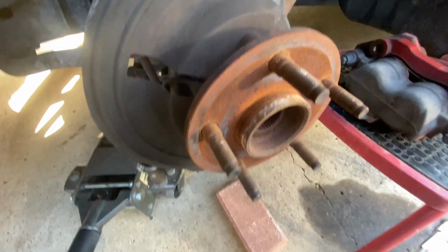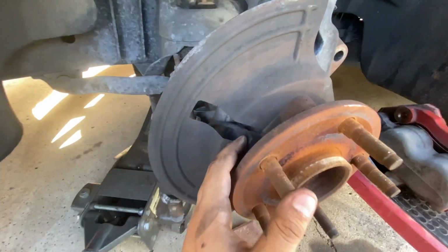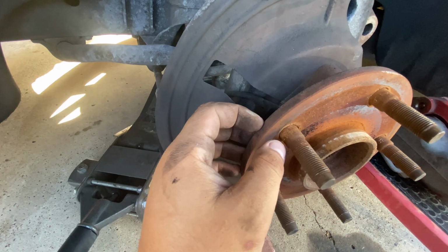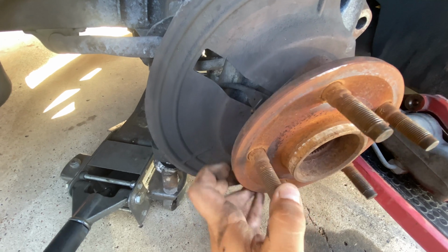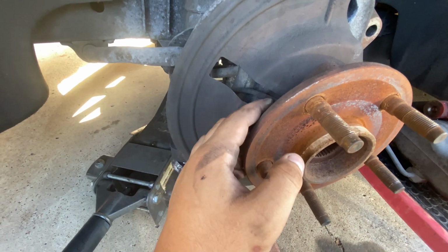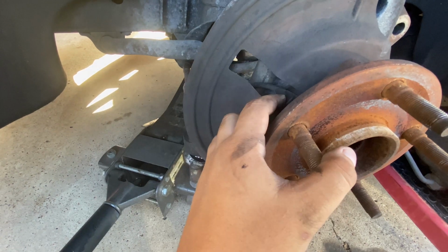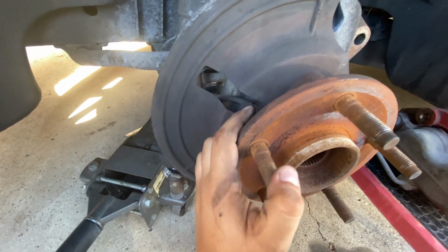Alright guys, before you order your new bearings, make sure where your sensor is, because on some of these trucks the sensor is on both sides and some only on one side. Mine only has it on this side. So make sure you check whether you have a sensor on one side or on both sides, so you know to order the right ones, because people have made the mistake of ordering the wrong ones.